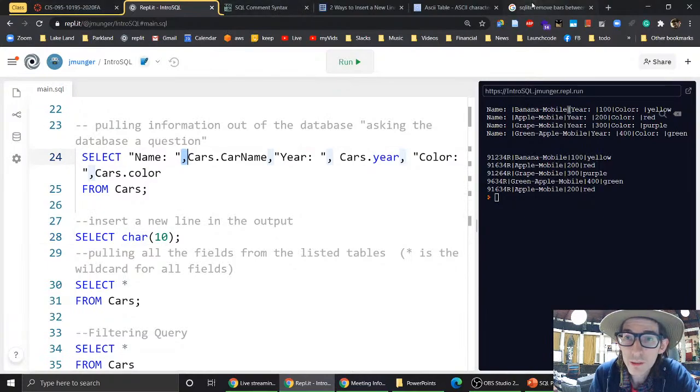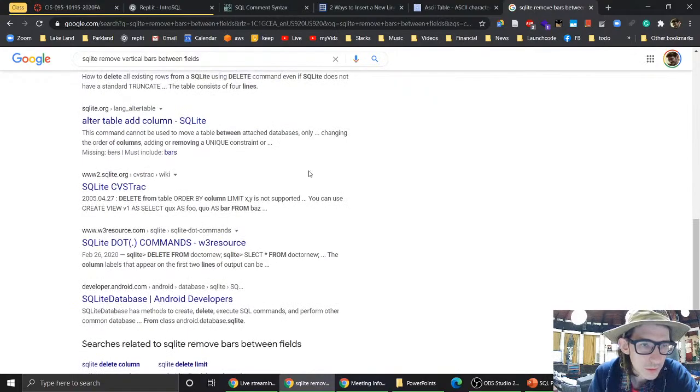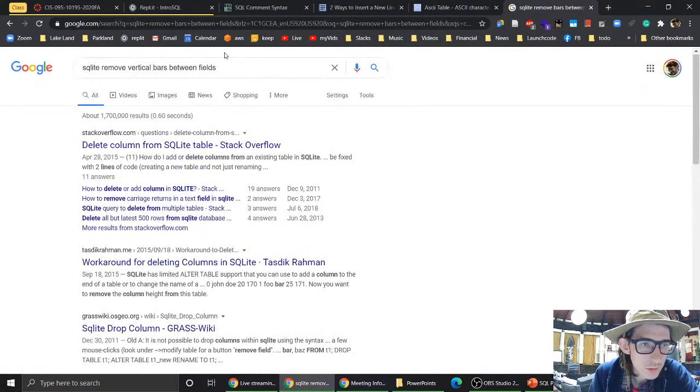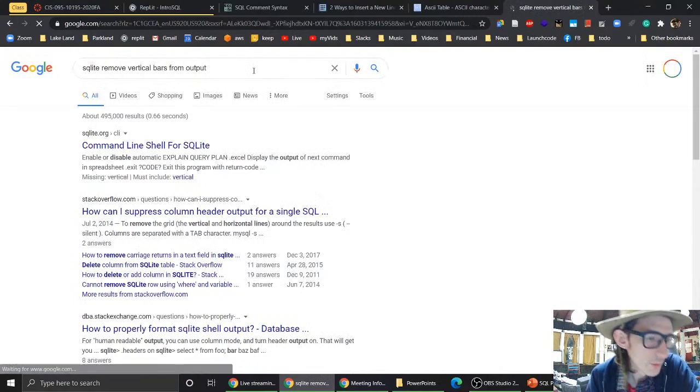So can we get rid of that? Remove vertical bars from output. Got to be specific here.